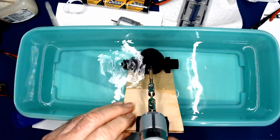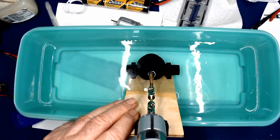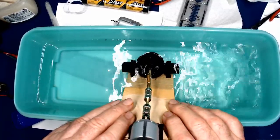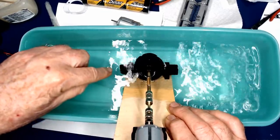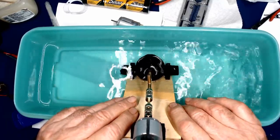I'm going to immerse the thruster into the water, and we're going to make contact. And yes, you can actually see a little whirlpool over on this side. We're sucking the water in. That's why we're getting some bubbles down here, and we'll go down a little bit deeper.